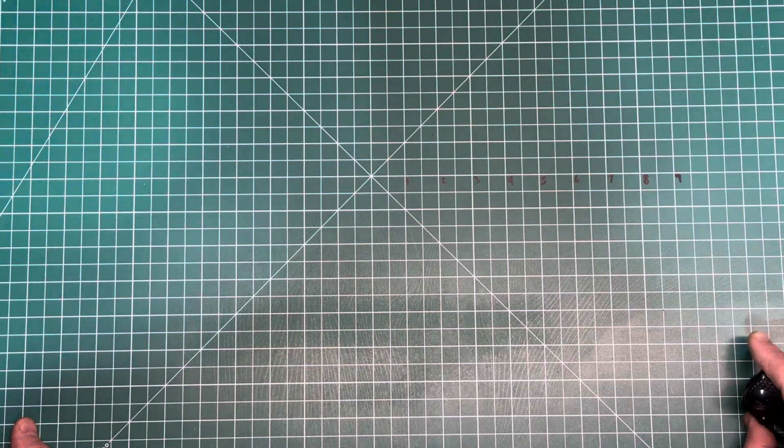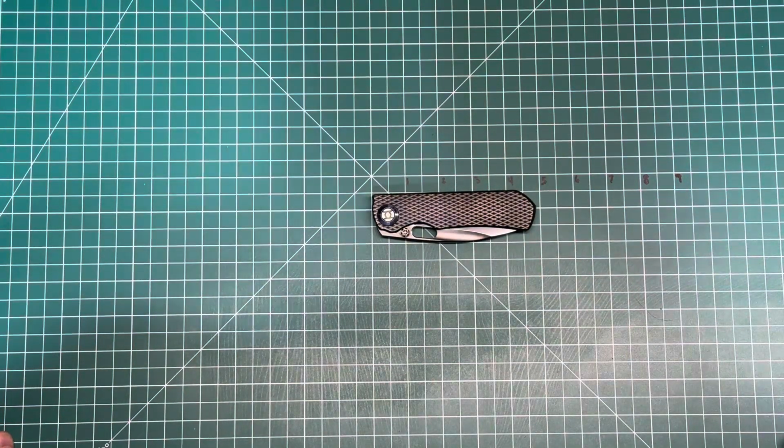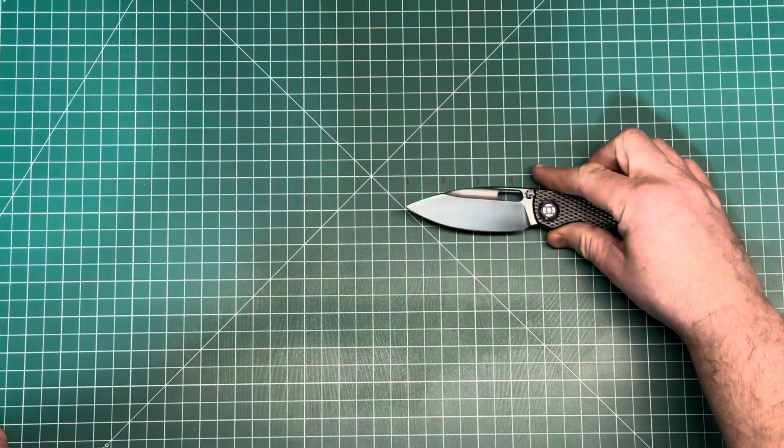First knife I want to review, one by a collaboration between Kunwu and Metal Complex. It's the Excalibur. I kind of love that he called it the Excalibur. I mean, it's a high mark to live up to, Excalibur, but you know, he made a good knife. Kunwu makes good knives in general. It's a cool knife. This one is a Vanax knife.